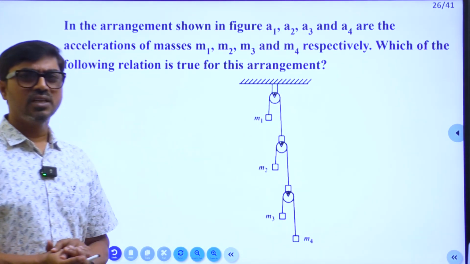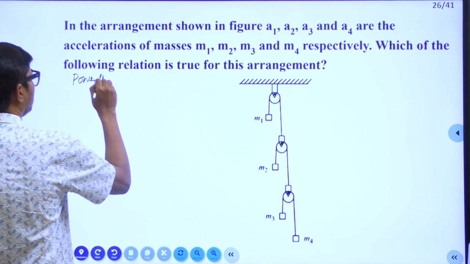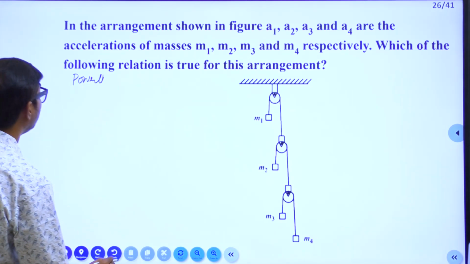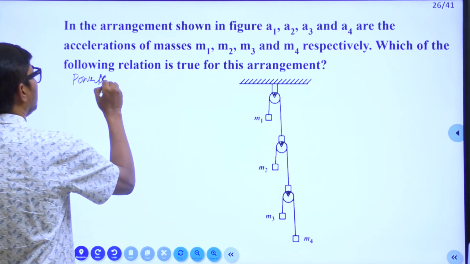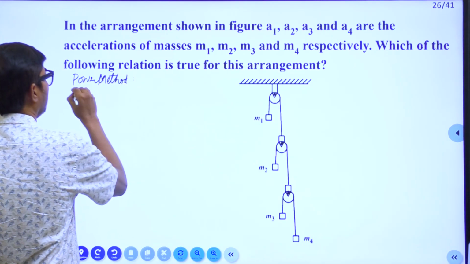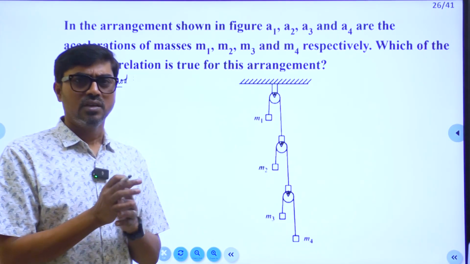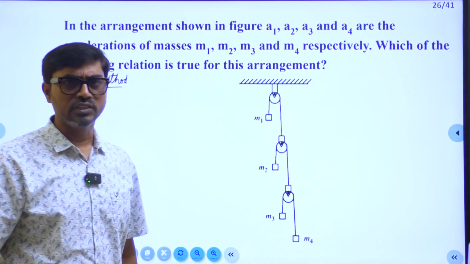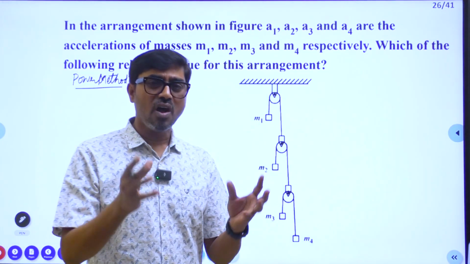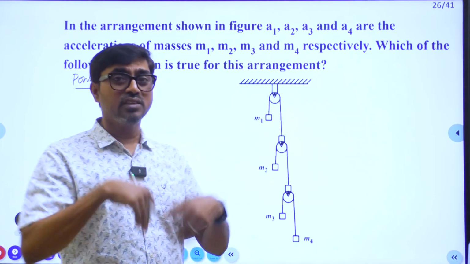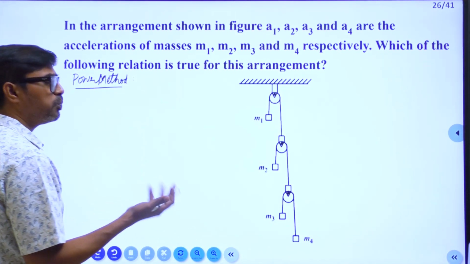Yeah, this is a string constraint problem basically. I'll use the power method, a very powerful method. Some faculty call it the virtual work method, but I would like to call it the power method. The concept here is very simple. Strings and massless pulleys cannot store any energy, neither in the form of kinetic energy nor in the form of potential energy, gravity or strain, because they are ideal, no deformation, no mass. So net work done on the system will be 0 if it is not able to store energy. That's the idea. Work done 0 means power would also be 0.